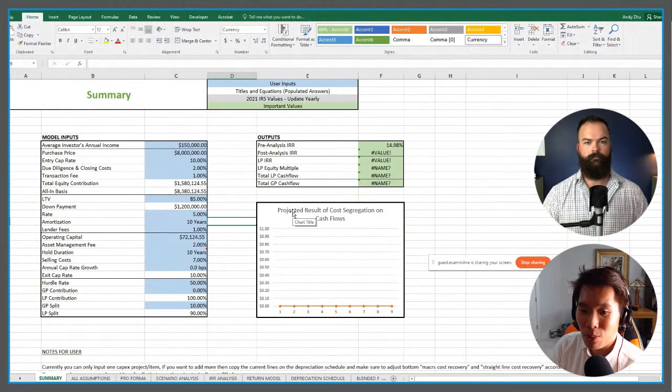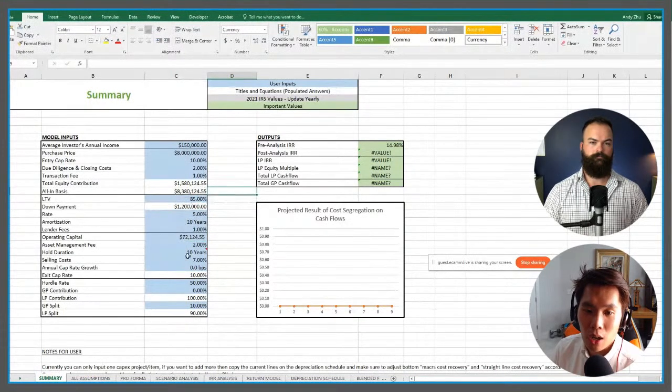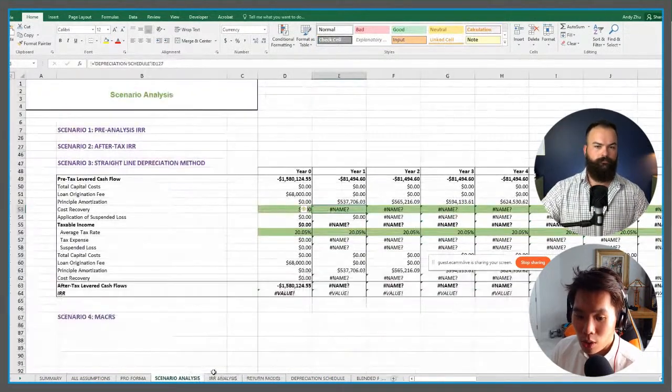Because if you've seen some people's models, they can get very complicated. And in the models that we're sharing with you guys, we want to make sure that they're very simple and easy to understand. Because you can make underwriting as complicated as you want it to be, but at the end of the day, there are a certain amount of basic inputs that are very important, right? Of course, your loan rate, how much money you're putting down, all this kind of stuff. But you can add all these other layers, and sometimes that might just end up confusing you more than helping you out. Anyway, I wanted to show you guys what you would want to do in a case where you're trying to hard code stuff.